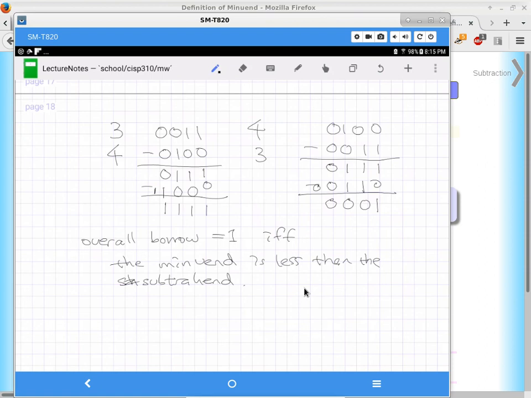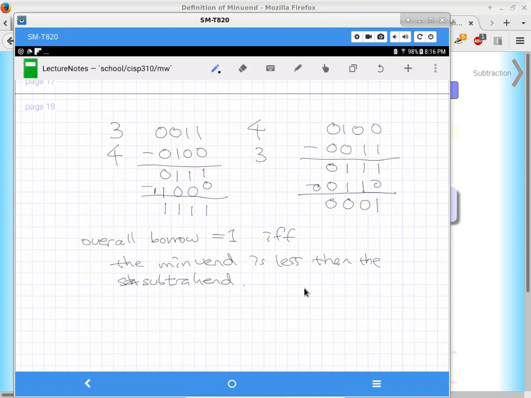Does it make sense? Intuitively, does it make sense from the unsigned perspective? Forget about signed numbers, okay? Right now we are only dealing with unsigned interpretation. Does that make sense? If you have a borrow of 1, that means you didn't have enough. It makes sense, okay? Well, just because intuitively it makes sense doesn't make it right or doesn't make it true.